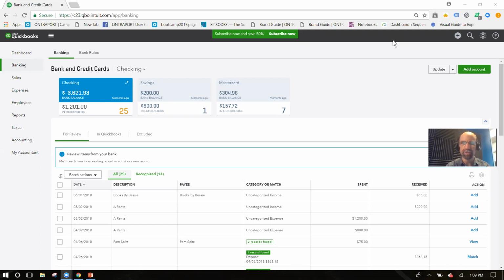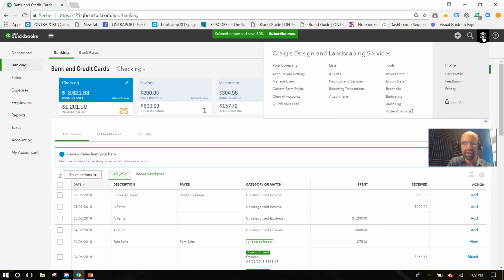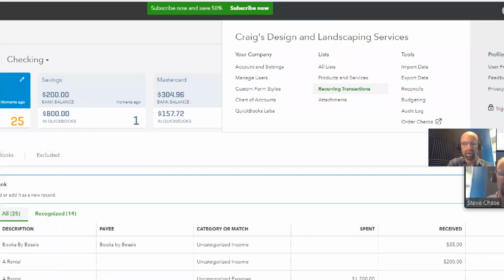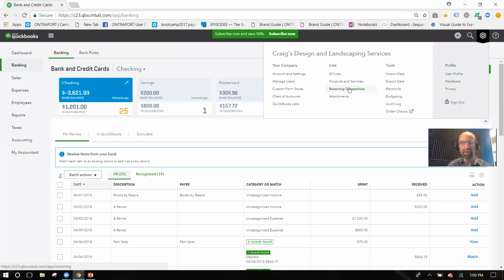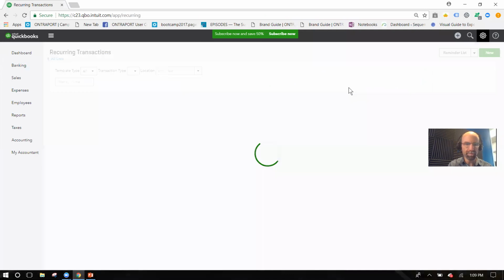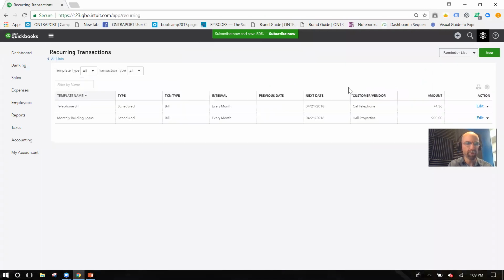The first thing you're going to want to do is select the gear icon in the upper right-hand corner, and then from there click on Recurring Transactions within the list menu. When you go there, you'll have your first opportunity of creating your very first one by selecting the New button.